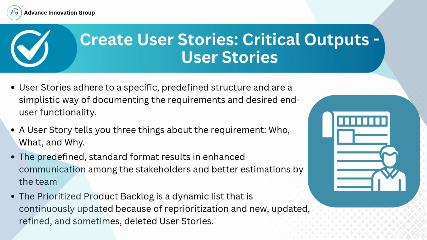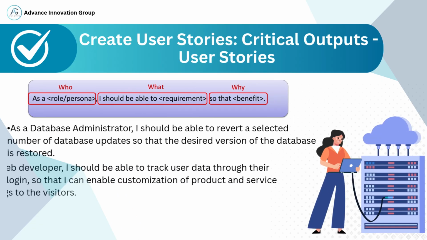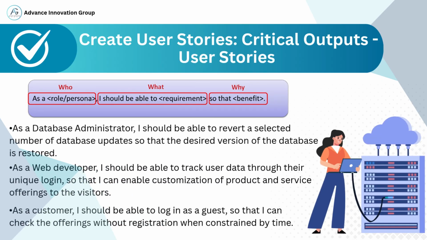In essence, these stories form the backbone of iterative development, ensuring that the team always works on the most valuable and relevant features for the customer. This slide provides practical examples of user stories from different perspectives within a project. These examples follow the standard user story format: As a user role, I should be able to functionality so that benefit chart value.